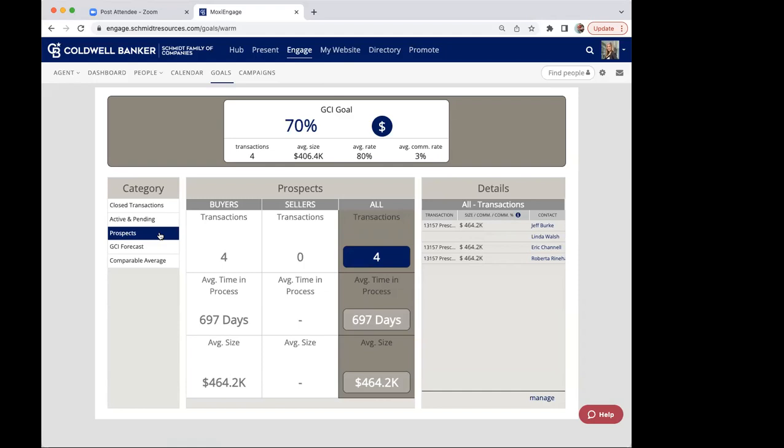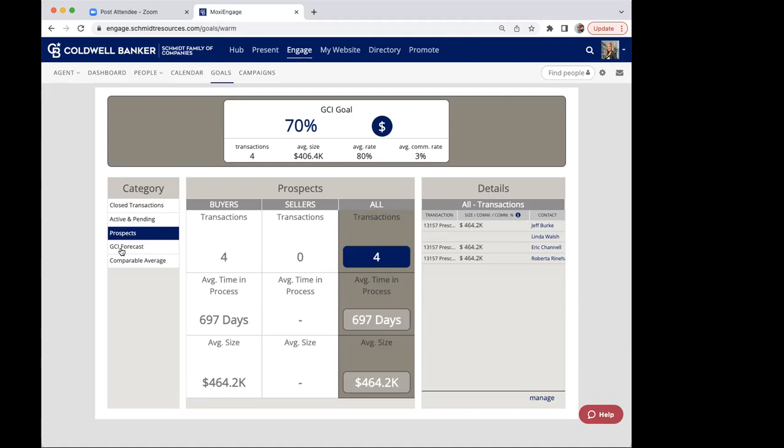If I click on the prospects on the left, I've got the transactions that are in the current phase of working with them currently. Again, it's the same concept of the active and pending where we're working on them, but these are my prospects. Now, if I add the three together, what is already finished in the MLS, so the houses I've sold and the houses that I've helped my buyer purchase, those feed in automatically. I'm actually still working these in Moxi Engage, so they're not in the MLS. So it's adding these together.